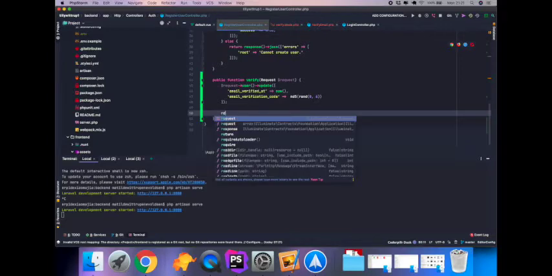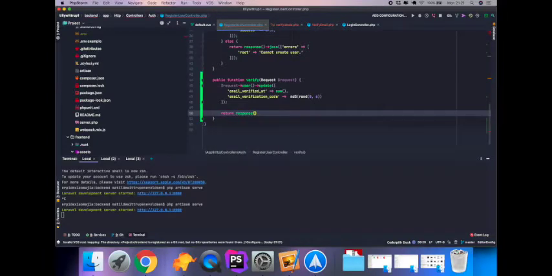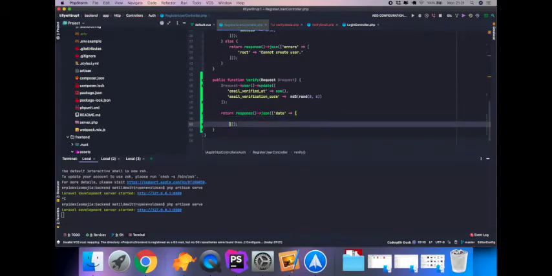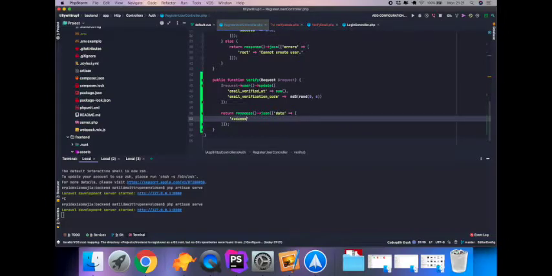Then we're going to return a response with some JSON, and in here we actually just want to return data, and then let's say success.